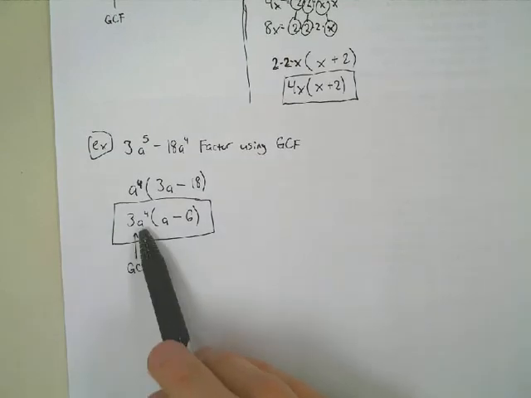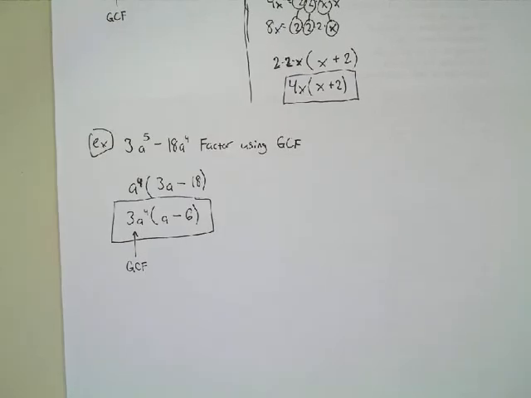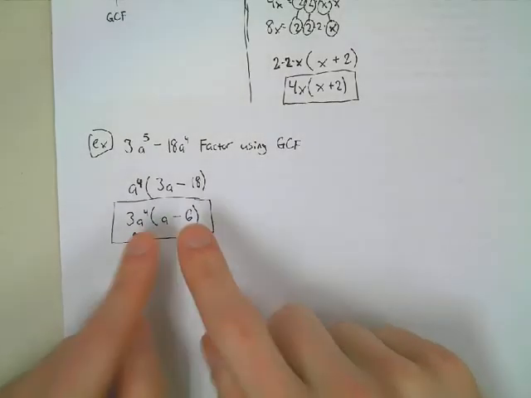So, Jaden, the key thing here, to know that you're done, is that you cannot divide out any more. So, a minus 6, there's nothing more in common. That's how you know you're done. Not distributing, or combining like terms or anything like that. You know you're done here when you've divided out as much as you can. And no more can be divided out. Okay? Questions on any of that?